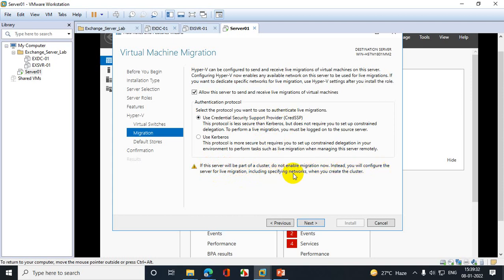Instead of allowing the server to send and receive migration, do not enable migration now. Instead, select the protocol you want to use to authenticate live migration. Create SSP. That's fair enough.